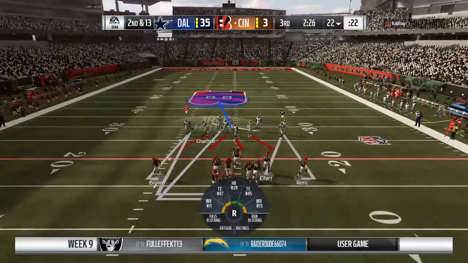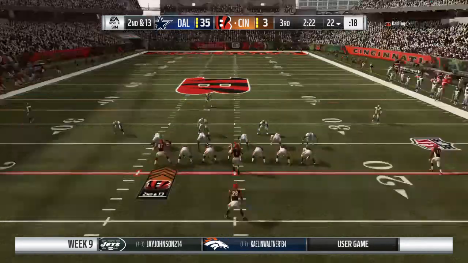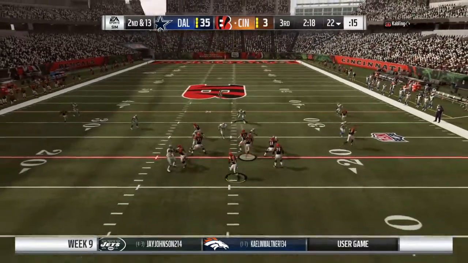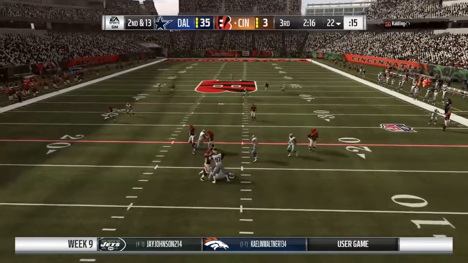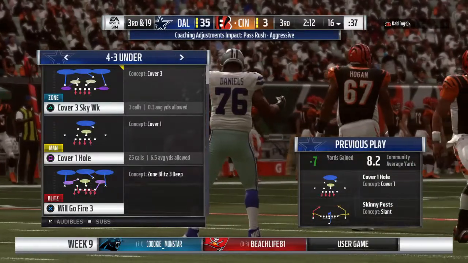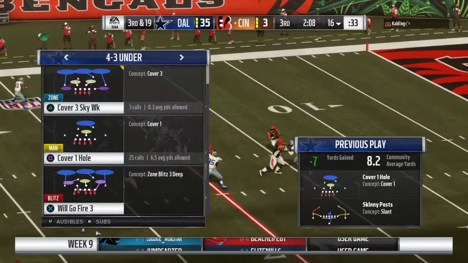A 3-yard loss to start the drive. They'll look to make that up and then some on 2nd and 13. Here we go. Now this time he'll look to throw. And he will go down. A Cowboy sack. Mike Daniels in there to get him. His 2nd sack now of the afternoon.